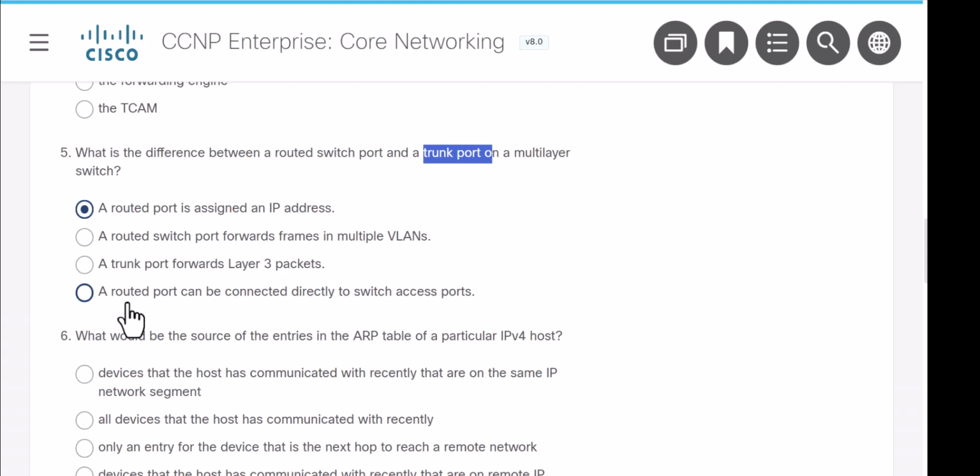A routed port can be connected directly to switch access ports. Well, it actually can. I see no problem with this option either, so I need to choose between 1 and 4.